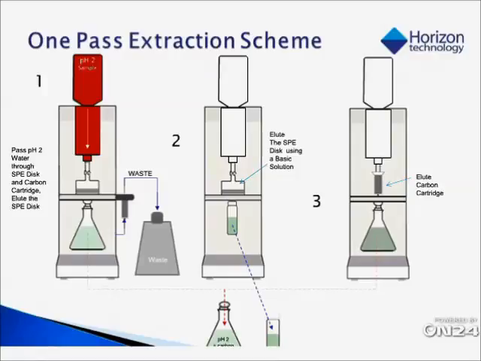We'll show here how now you can do method 8270 with a 1 liter sample of liquid and 1 pass through the disc, through a carbon cartridge, and out to waste. So instead of having to basify your sample and do a second pass through the disc, you just do 1 pass, then you can do 3 elutions. You elute the disc with solvent, you elute the disc again with basified solvent, and then you elute the carbon cartridge. And that's if you want to improve your light end process, or you could leave the carbon cartridge out.